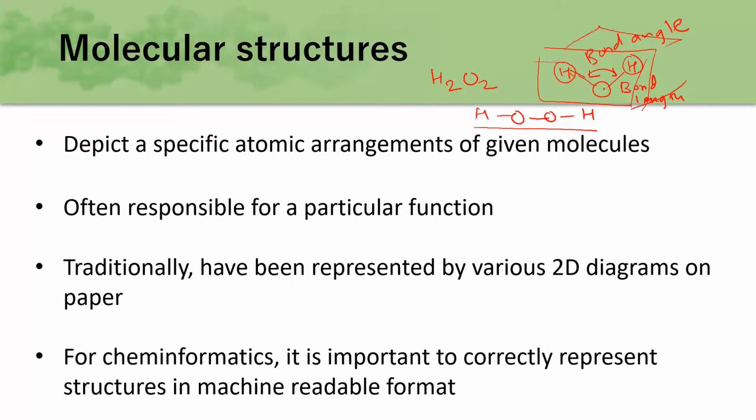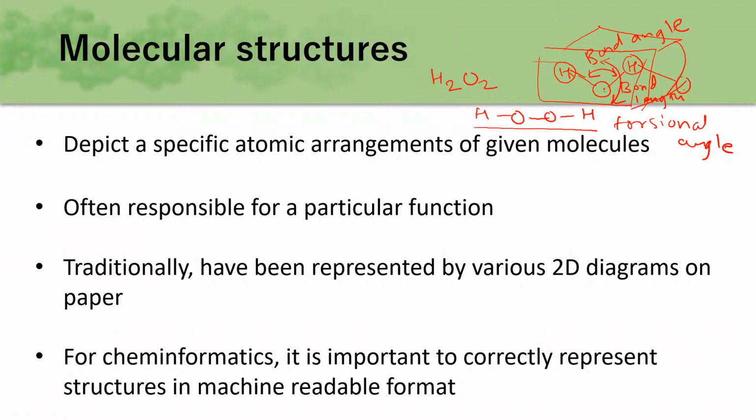But if you want to find out in 3D, for example, if this H is behind the plane or in front of the plane, or above the plane or below the plane, to define these 3D geometries, we need a 4th coordinate. That is what we call a torsional angle. So that is a third type of coordinate we need. Torsional angle, just for those who are new to this term, can also be called the dihedral angle.